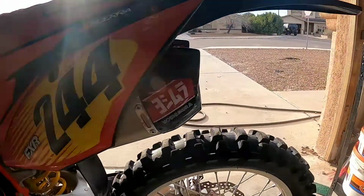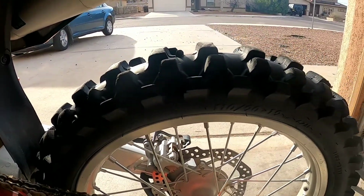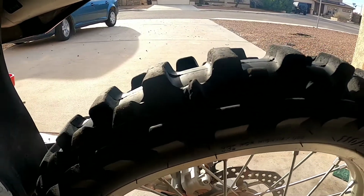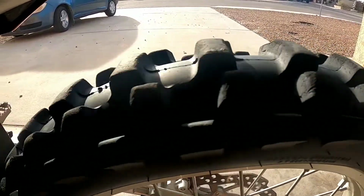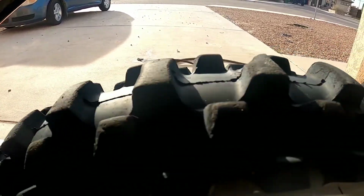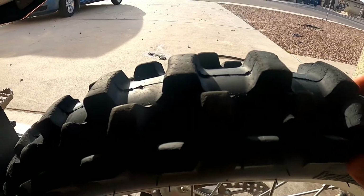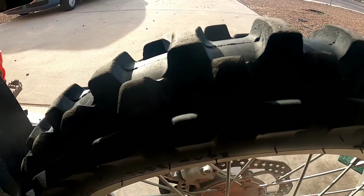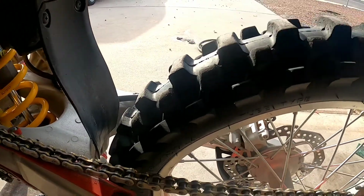So this is my rear tire. As you can see, it's barely started to chunk. There's a little chunk right there missing, but this is 8 months on this tire. There's another little chunk right there missing, but that's barely starting. Another one right there. So pretty soon I'll probably be changing this tire, but as you can see, still a lot of meat left on that tire.